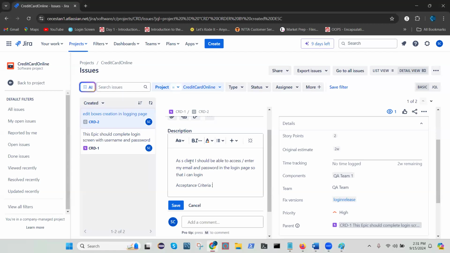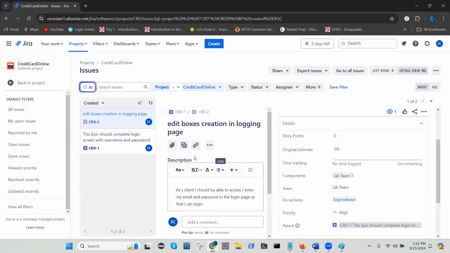So this is what they call the description in stories. As a client, I should be able to enter my email and password in the login page so I can log in, so I can check my account. So this is what the description is all about, adding a description to a user story.